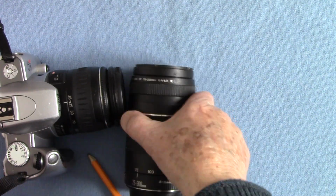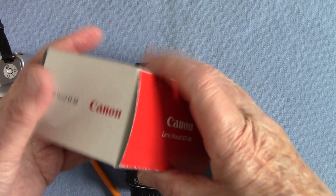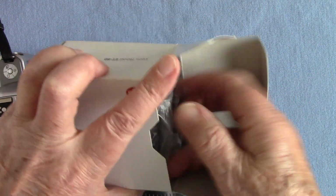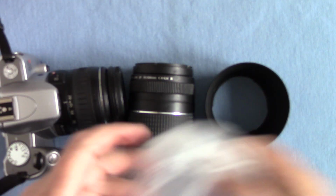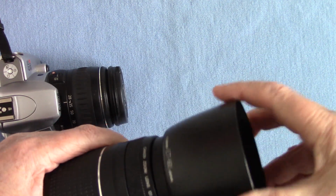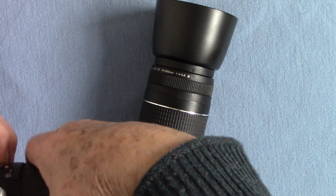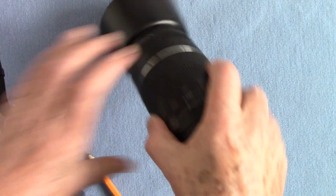And it came with a box marked Canon. I opened the box. What's in this red box with the red Canon logo? Oh, a bit of plastic. And here's a lens hood for it. It never been used. Brand spanking new lens hood. The guy who died never used it. So you clip it on like that. You change your lens. Put it down carefully, otherwise things get expensive.